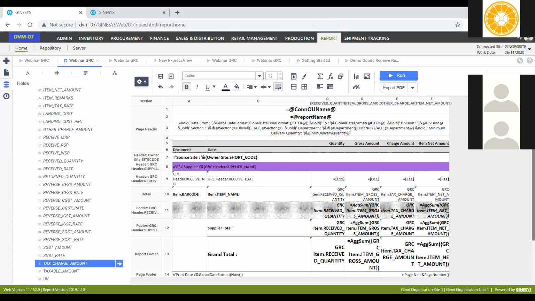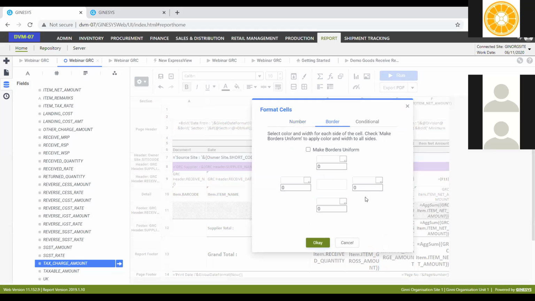So anything else that we can do? How to create a border box on a single selected row in a single click? Of course, there's an option, right? You can select a cell and click on this particular formatting option. You can select the border, select what borders you want: top border, side border, left, right, bottom, right?